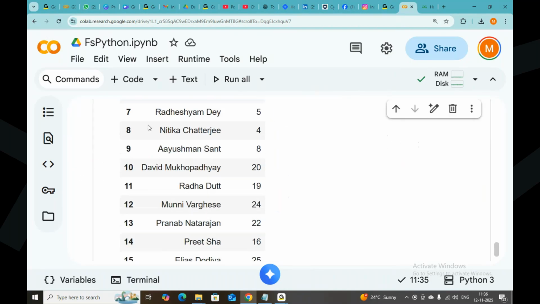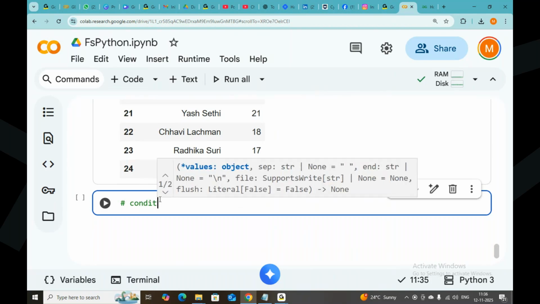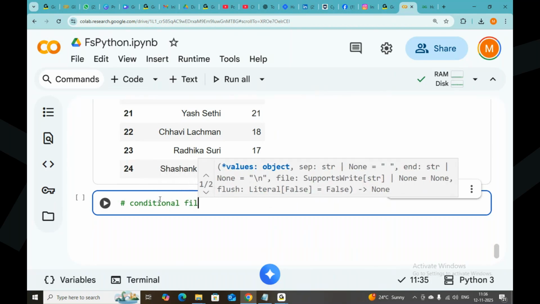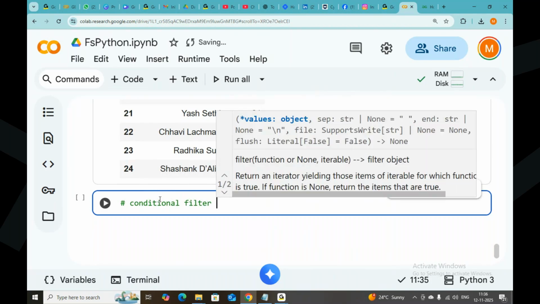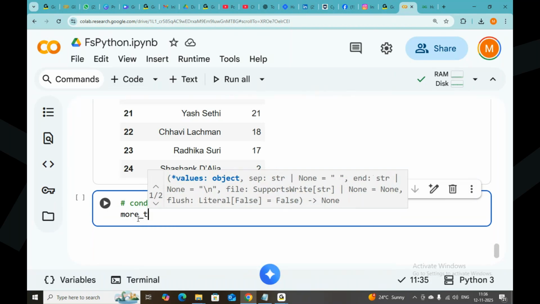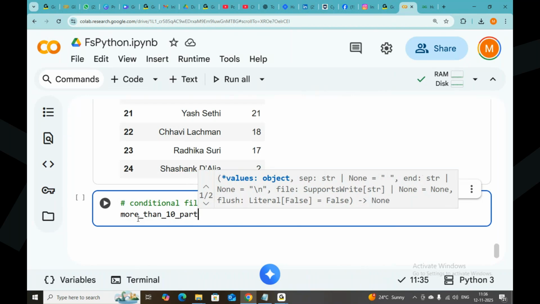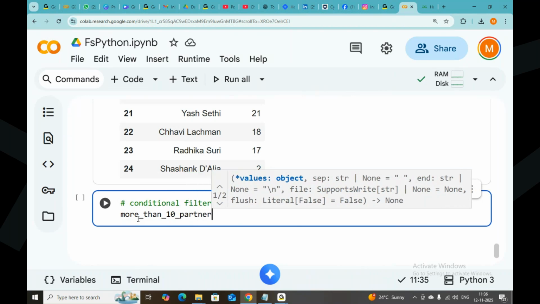Let me do one thing. I will prepare a conditional column here. Conditional filter for this. More than 10 partners. This is what my requirement is.